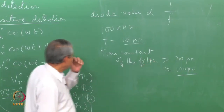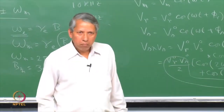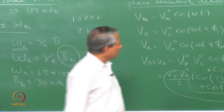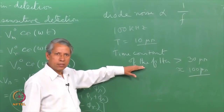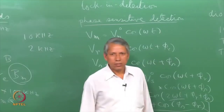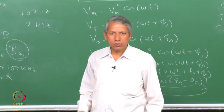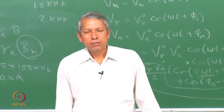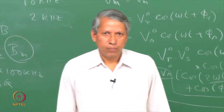So, this is the problem of this magnetic field modulation and phase change detection. It makes the spectrometer slow. So, anything slower than that can possibly be recorded by this technique. Fast signal which changes in microsecond time range cannot be seen by the spectrometer. But nevertheless, this is universally used because almost always the spectrometer is used to detect steady state EPR sample for which time is not an issue.